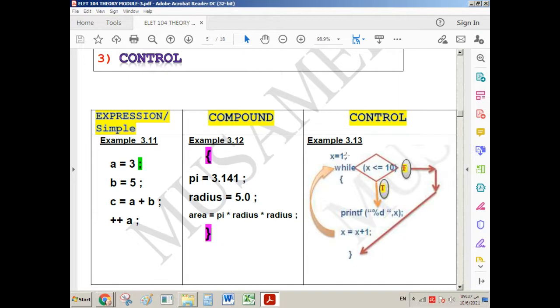We have the while x equal 1. Okay? While, this is the condition. If this condition is true, we will do something. If this condition is false, we will take another action. So whenever we see while and the condition, this means this is a control statement. You are controlling the program by putting what? Conditions, true and false. For example, if, while, do while, this type of statements are called control.